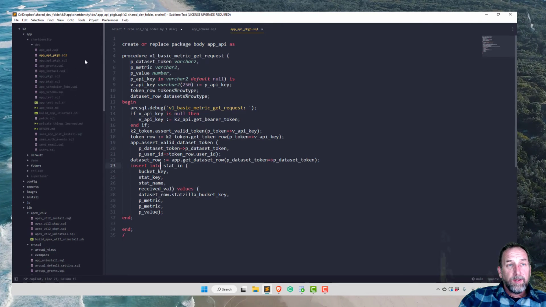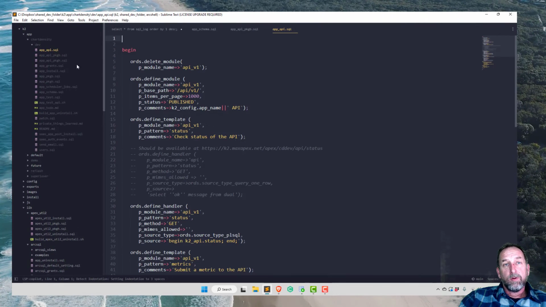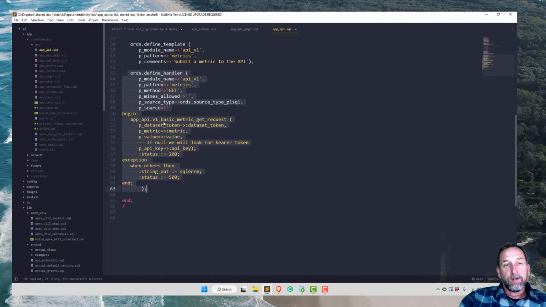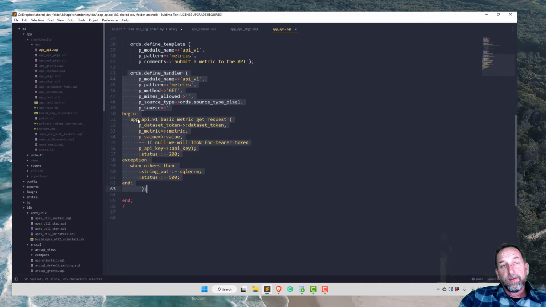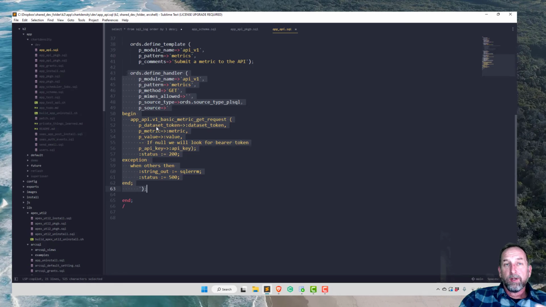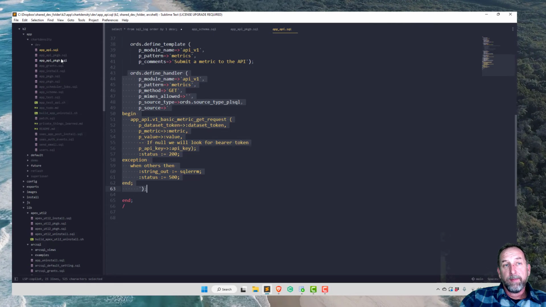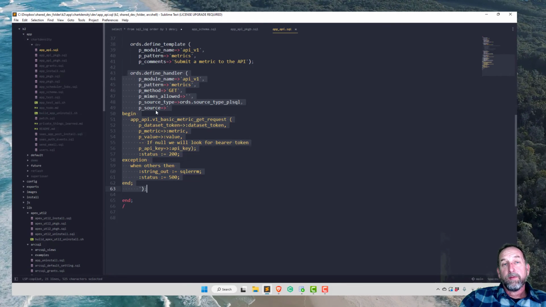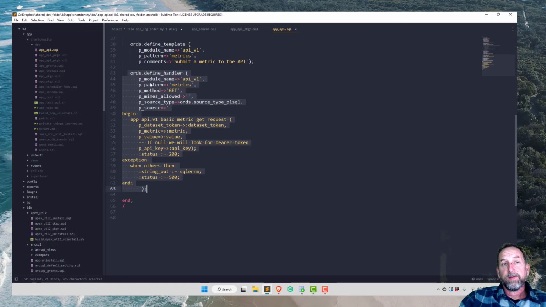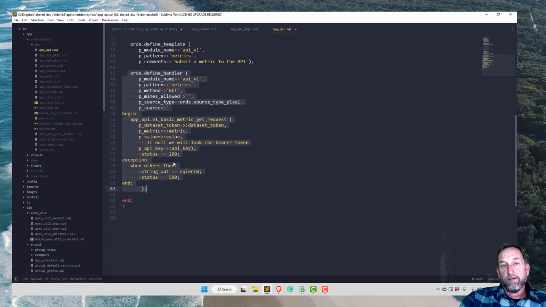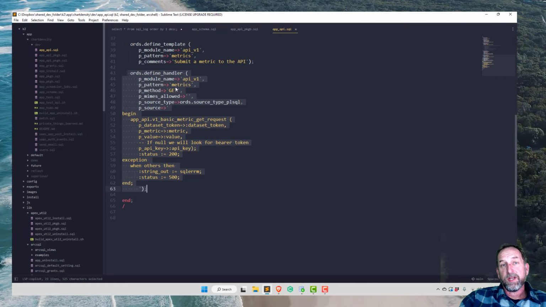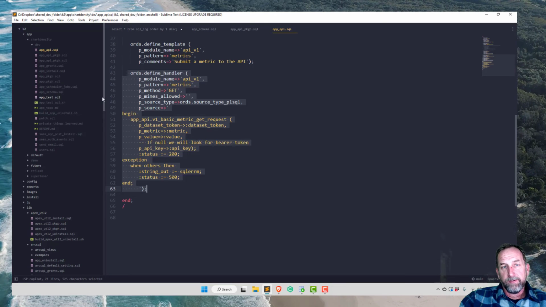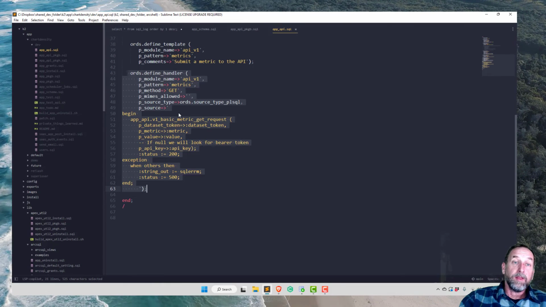So the next step would be this app API.SQL, which is the wrapper where we define a handler that calls that. And the nice thing about this is I'm probably going to start adding this app API for Statzilla, and it will have its own handlers, but you will be able to create handlers that point to those, basically copy the Statzilla intermediary here and change the paths for your app, and then it looks like it's your app, but it's basically the Statzilla RESTful interface. Anyway, that's how I think it's going to work.